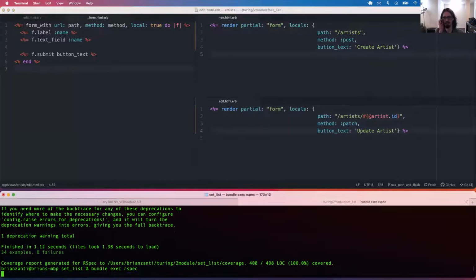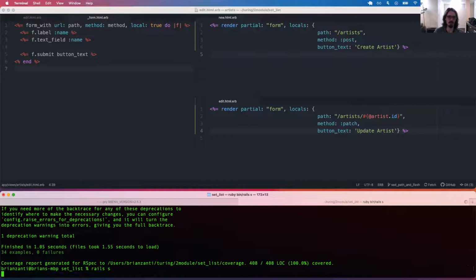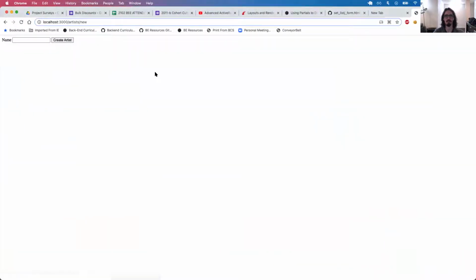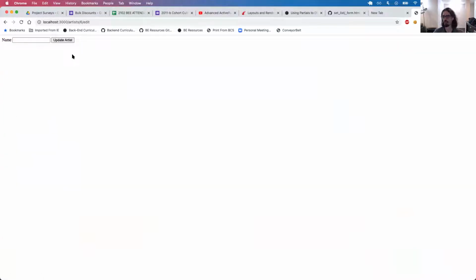And I'll run my test just to double check. Cool. And then probably the last thing that I should do is I should go into Rails S, refresh my artist new form and make sure that's still looking good. And then can I also go to an edit? So click on edit here, and that form still looks good as well. And we can see the changed button text.